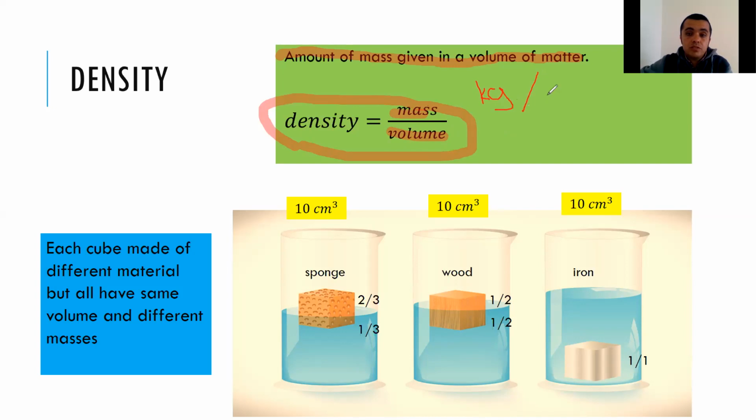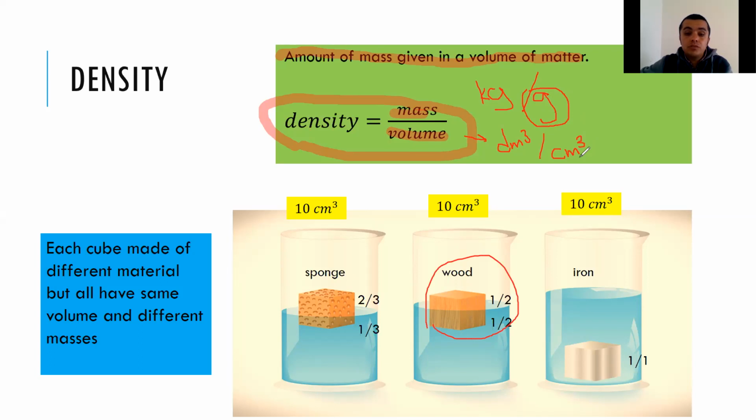You remember from the previous classes. For volume, we are using a decimeter cube or centimeter cube. These are the units. So you find a piece of an object, for example a piece of wood, as you see here. You measure the mass by putting it on a scale, and the mass is, for example, 1,000 grams. And then you measure the volume.